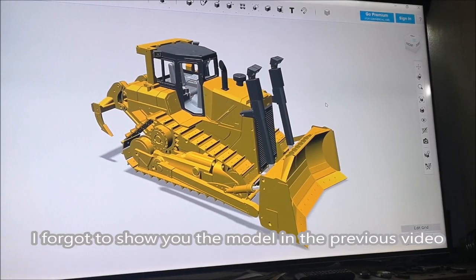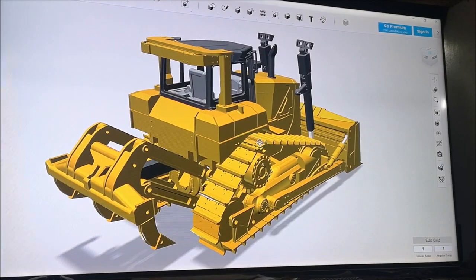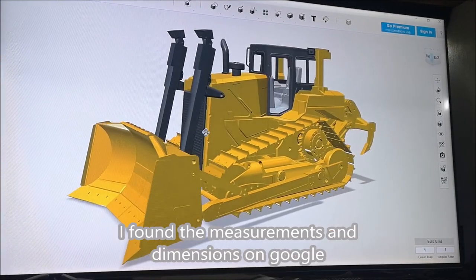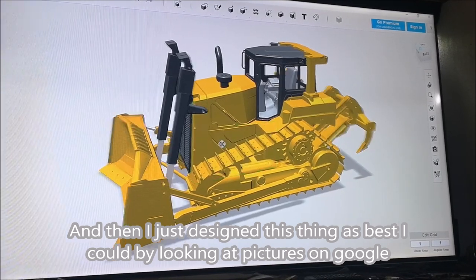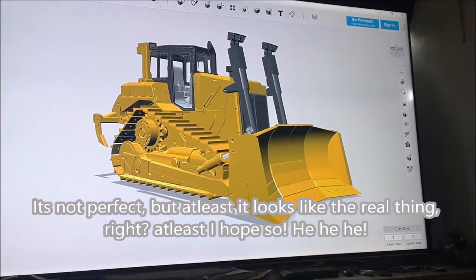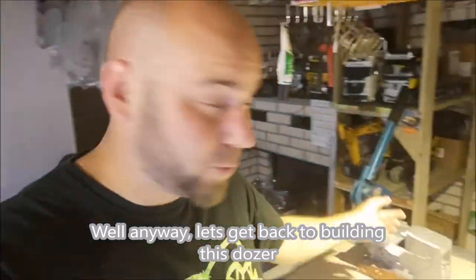I forgot to show you the model in the previous video, so I spend a lot of time designing my models. I think I spent maybe a month or so designing this. I found the measurements and dimensions on Google. And then I just designed this thing as best I could from looking at pictures. It's not perfect, but at least it looks like the real thing, right? I hope so. Well, anyway, let's get back to building this dozer.